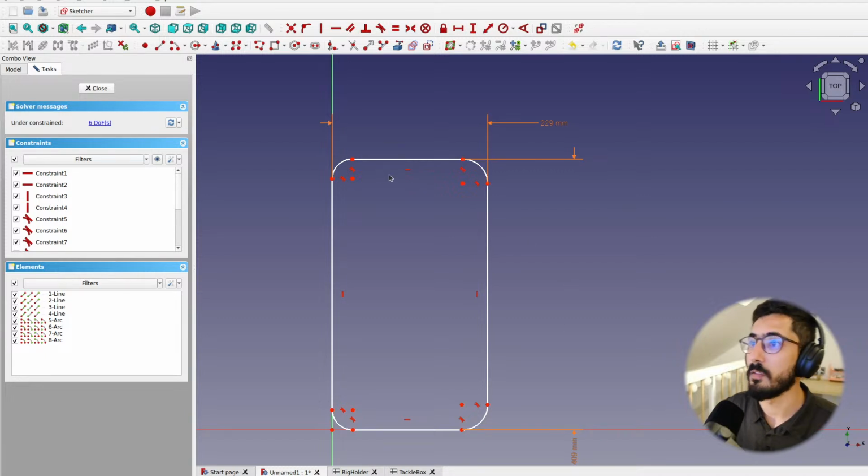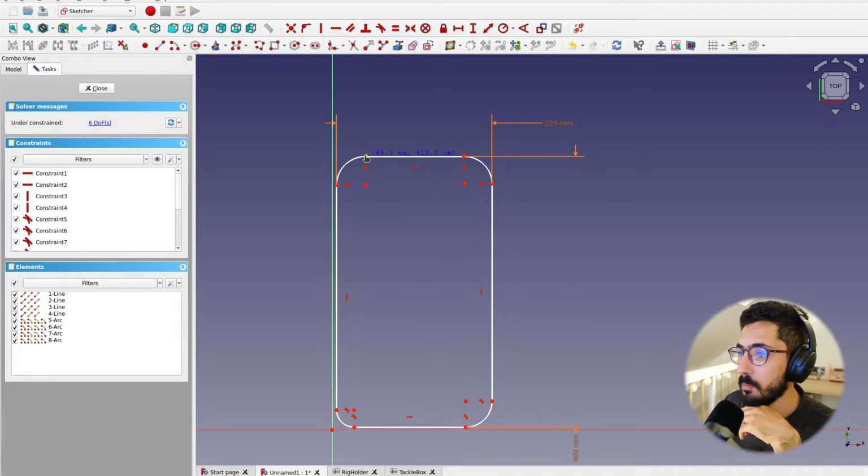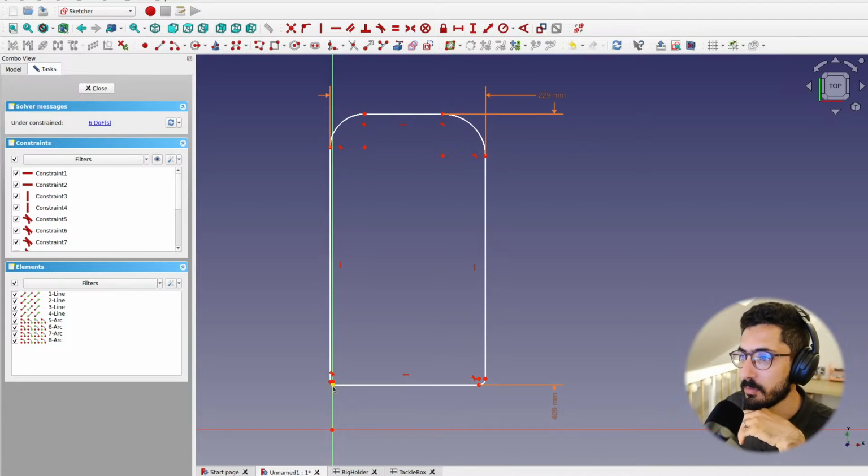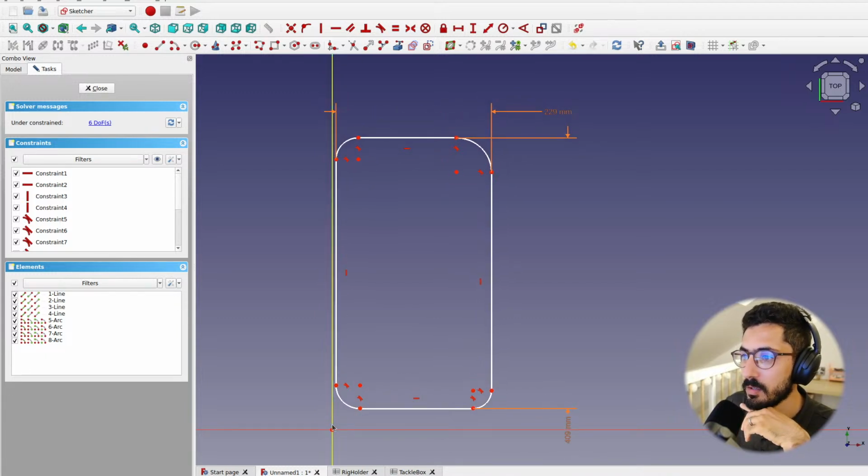Okay, we are still under constrained because these can still move, and since we lost the point that was here, this is moving freely, so we need to redo the constraint.